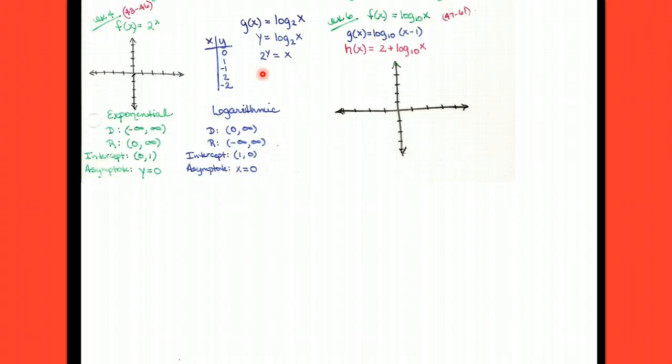So, if I'm going to graph this, I'm just going to make an xy chart, but if you'll notice, when you're graphing a logarithm, even when you write it in its exponential form, it's a whole lot easier to put in values for y and solve for x than it would be to put in values for x and solve for y. So, I'm going to make the xy chart like we normally do, you know, throw in 0, 1, negative 1, 2, negative 2, but I'm throwing them in for y and finding the x values.